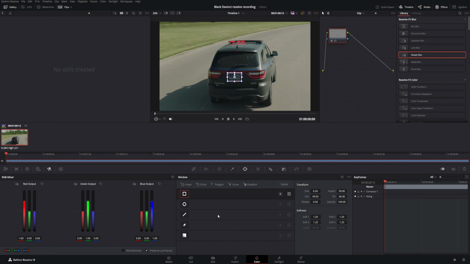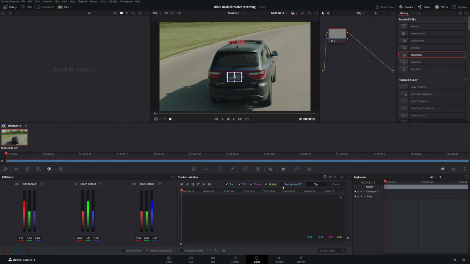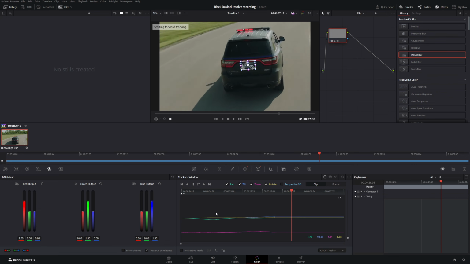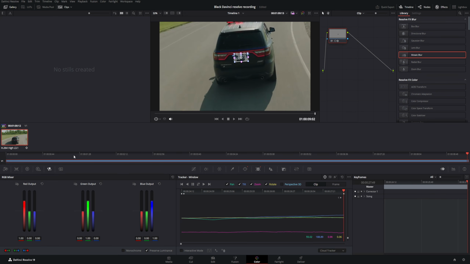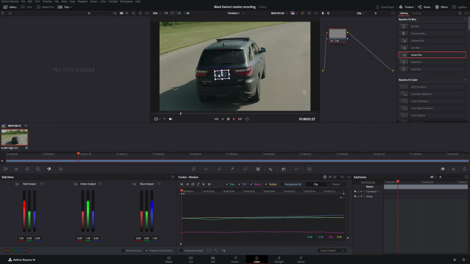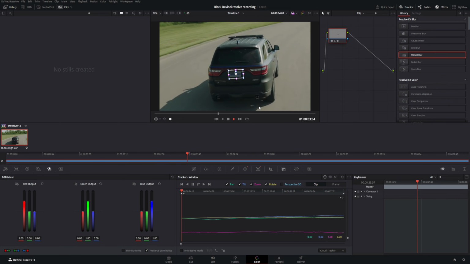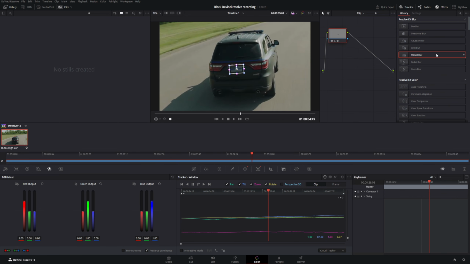Now, in order to track whatever object it is in the video, go ahead and right here, the tracker tab, click on that and make sure perspective 3D is unchecked. It can get a little wonky if you do leave that on, and we don't really need to track these items in 3D. Now make sure the playhead's right at the beginning of the clip and go ahead and click play, and it'll go ahead and track forward. There it goes, tracking the entire clip, and it's done that fast. And as you can see, as we play forward, it now tracks it around the clip, so it is always covered up.